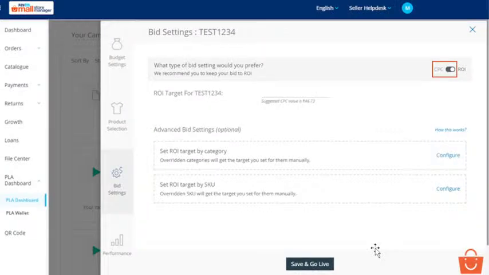If you want to select the CPC bid type, move the toggle to CPC. Enter the campaign level CPC bid here. Here you can check the CPC bid value recommended by the system, rupees 40, which is coming right now.